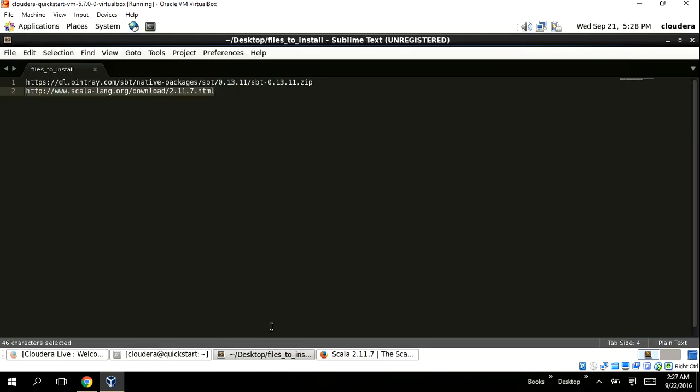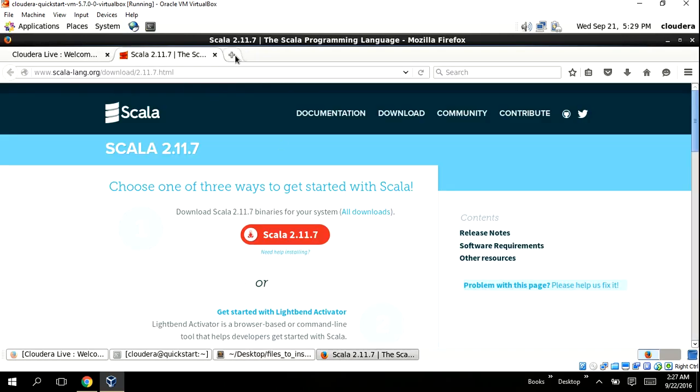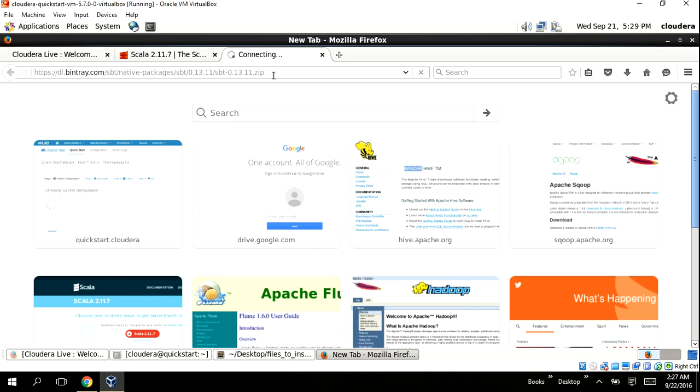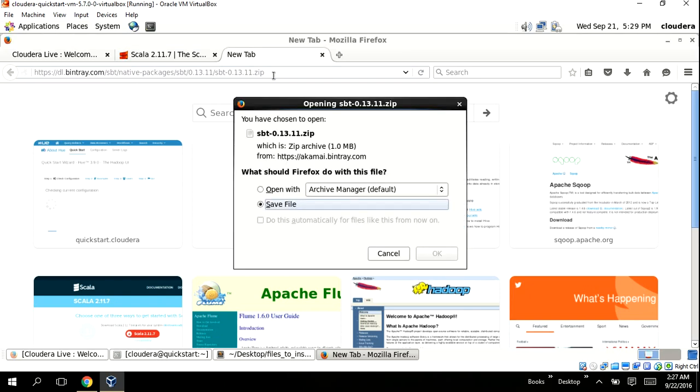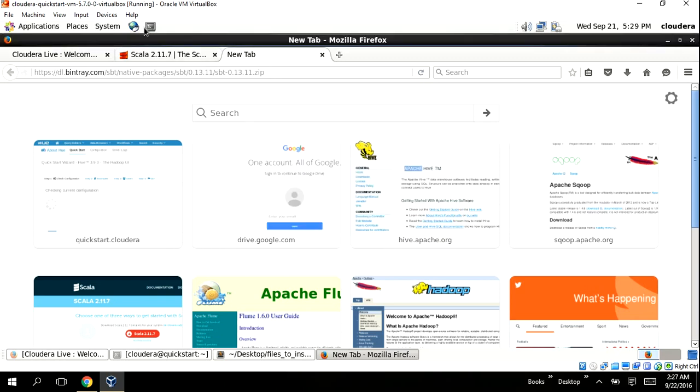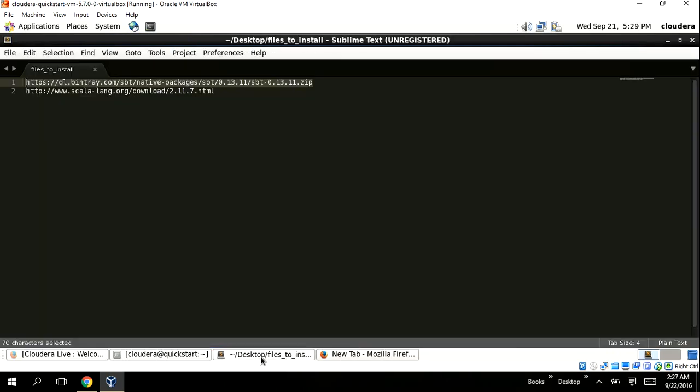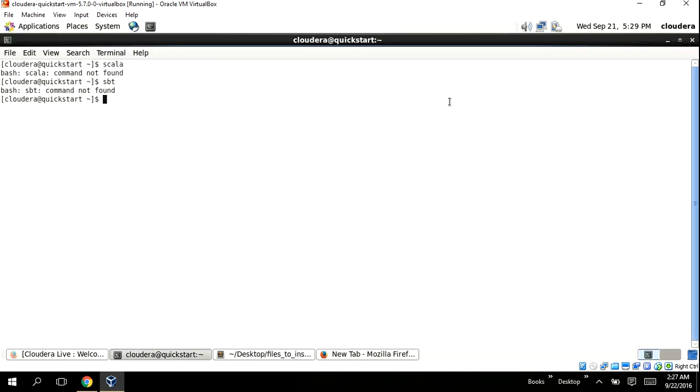Then for the Scala Build Tool, you can download SBT 0.13.11. The most current version is 0.13.12. I don't know what the new feature is in .12, but I would suggest that we all once again stay on the same version so that we have the same experience. Now it turns out that I have already downloaded these tools, and they are in my downloads folder.